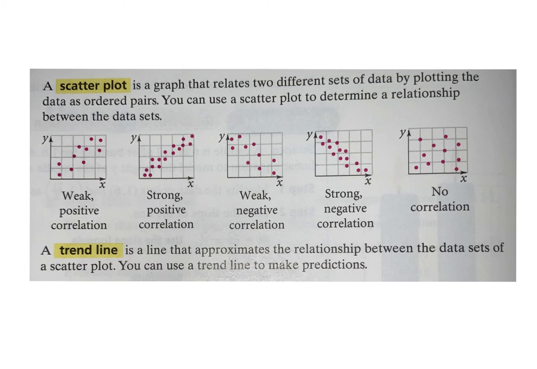Because there's going to be a correlation. If they set a price too high, you're going to see fewer people buy it. If you set a price really, really low, lots of people are buying it, but they're not making very much money. So they want that sweet spot where a lot of people are buying it and they're still making money. And so they're going to use something like trends here.